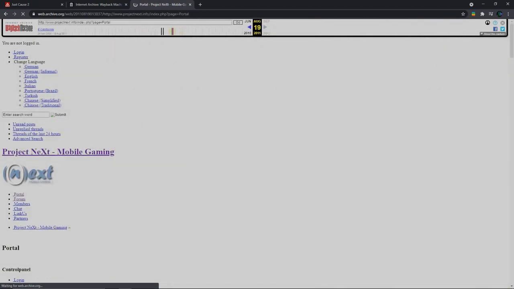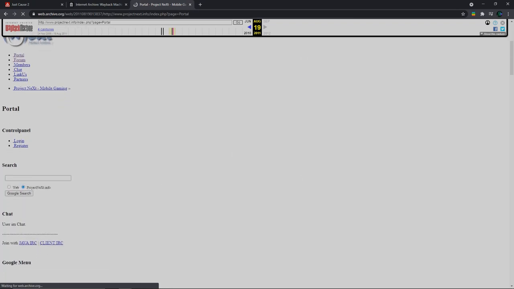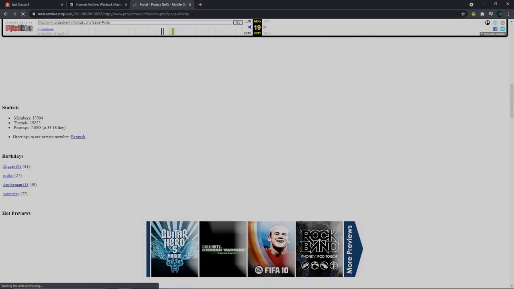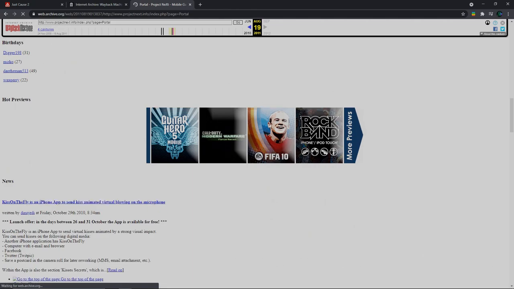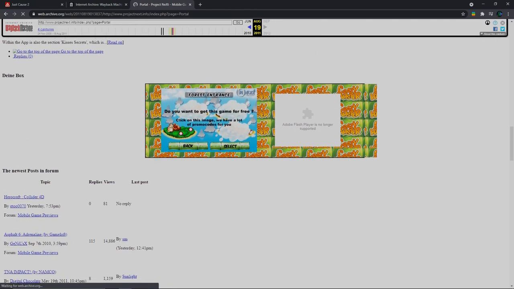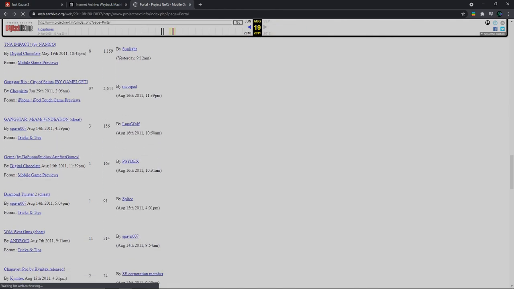Starting 2012, however, we seem to get a little bit closer to what we were looking for. Project Next, mobile gaming. It also has the same logo as the one seen on the screenshots from before. The portal here actually works, but no mentions of the JC game anywhere. Going back from here only shows us an increasingly simpler version of the website from 2012.